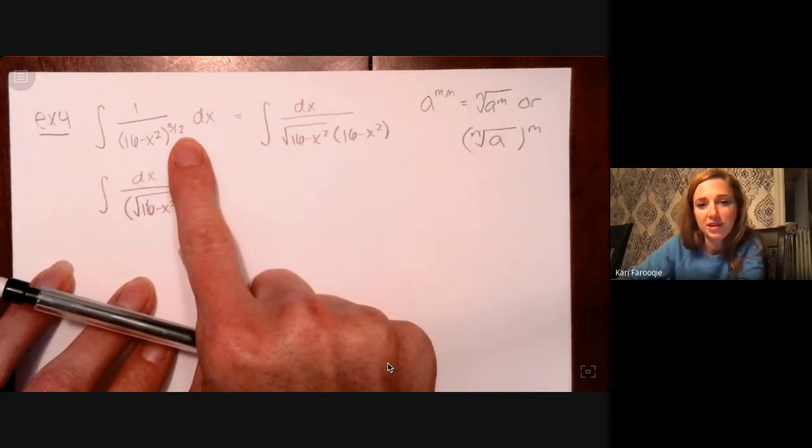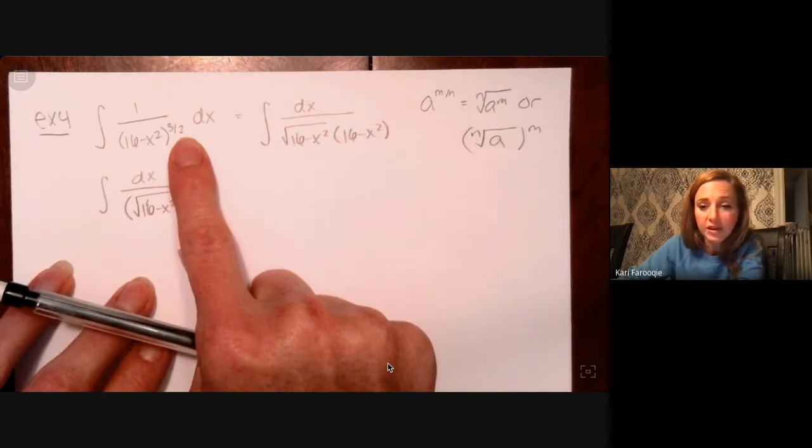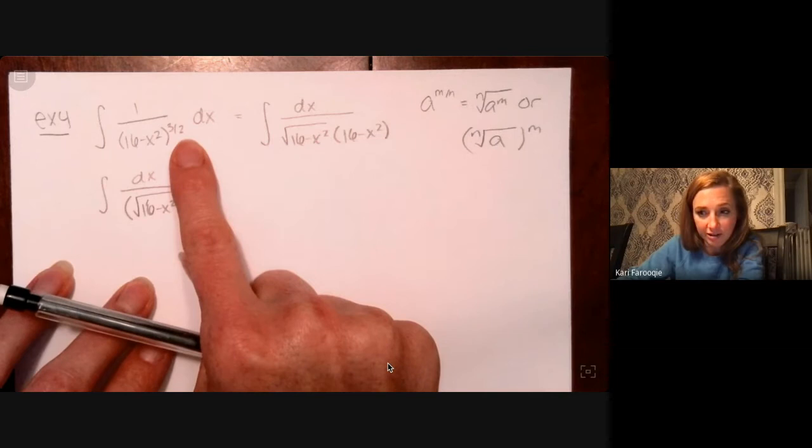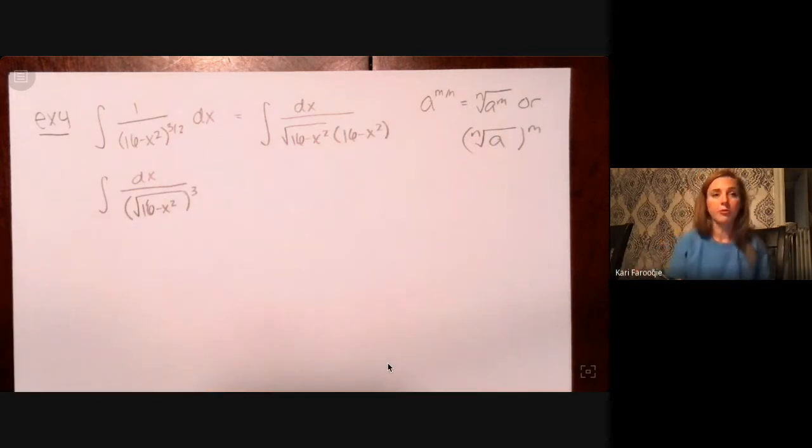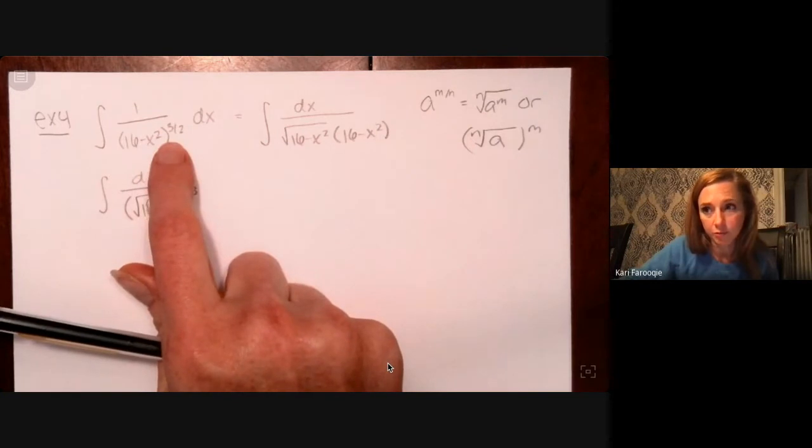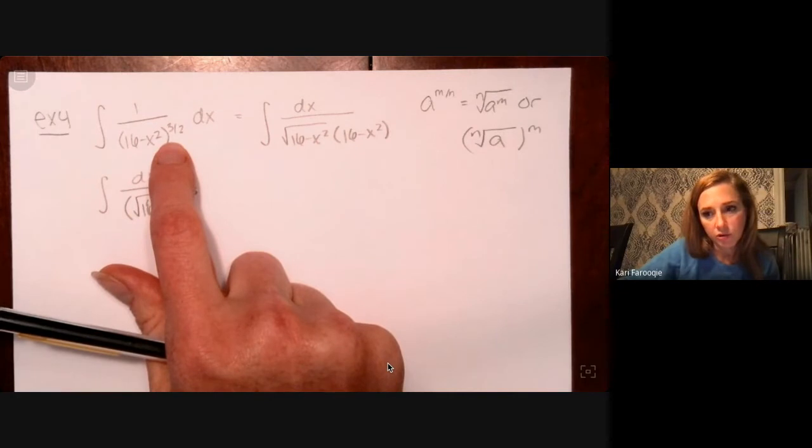And that's what chapter 7 is all about, just learning the techniques, looking for different things. It's not necessarily that each section itself is that hard. The problem is synthesizing it all when your test comes and understanding what technique to use. For instance, when I give you homework on trig substitution, you know you're supposed to use trig substitution. But if I just give you this problem on a test, you have to look at it and determine, what do I use here? Do I use integration by parts? Do I use trig substitution?